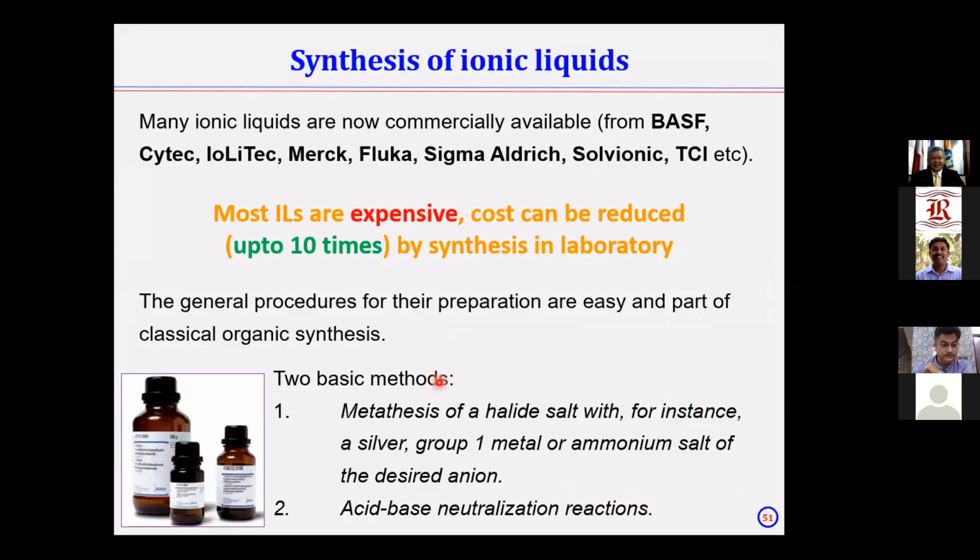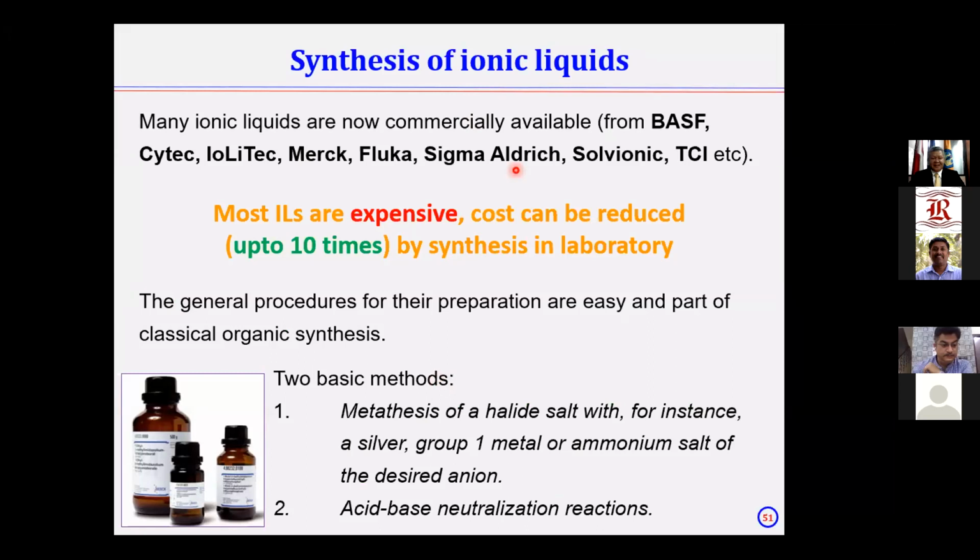Well, there are so many companies selling ionic liquids in the market nowadays, including TCI, Solvionic, Sigma-Aldrich, Fluka, Cytec, Iolitec, Merck, BASF, and so on. However, we never purchased any ionic liquid from any of these companies for two reasons. One, these companies sell only well-known ionic liquids, whereas we are interested in new novel ionic liquids with a unique combination of properties or task-specific properties. That's the first reason.